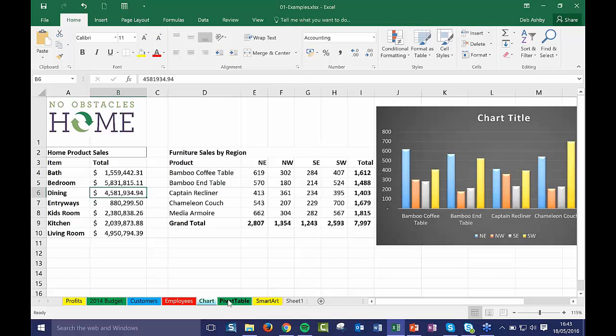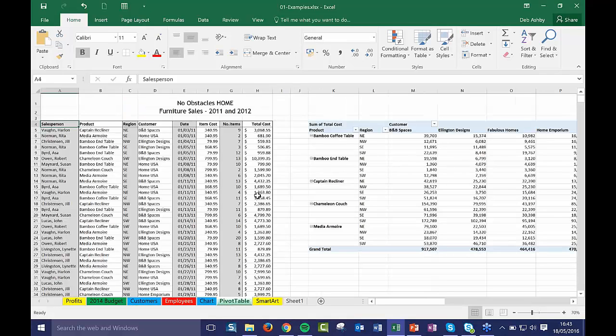Now, something that we're not going to cover in this session because it is considered to be one of the more advanced features of Excel, but I just wanted to show you that you can also use pivot tables in Excel, and if you don't know what a pivot table is, don't worry. It's basically just a dynamic way of displaying table data. So if you have a lot of information, it's a good way of being able to pull that out and analyze it a little bit easier.